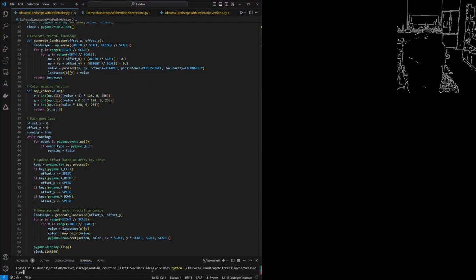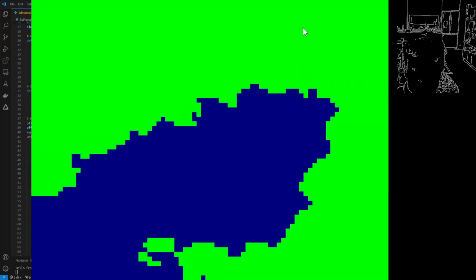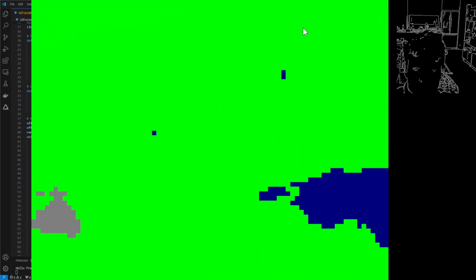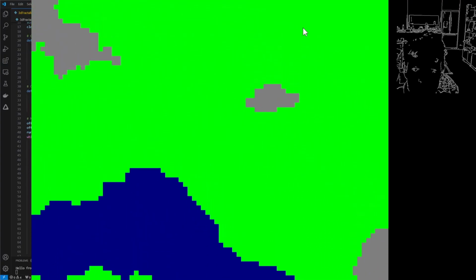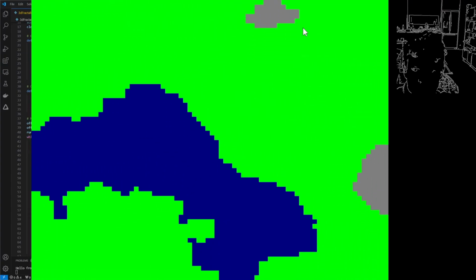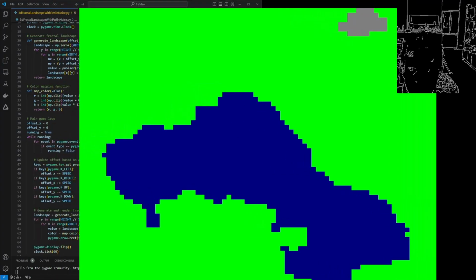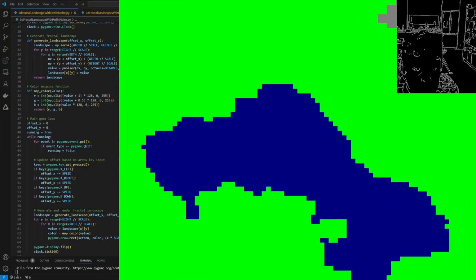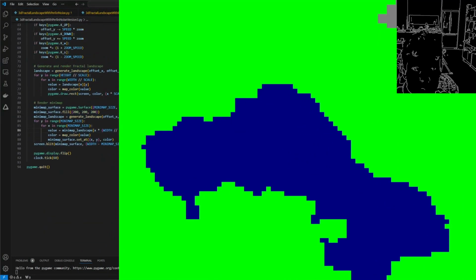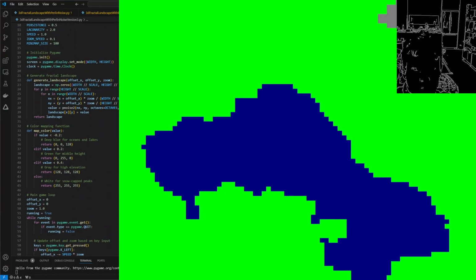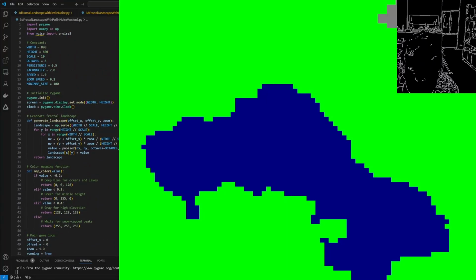With Perlin noise as our foundation, let's see how we can generate a fractal landscape in Python. We start by creating a 2D array of noise values, where each value represents the height of a specific point in the landscape. By carefully mapping these values to colors and shading, we can render the landscape in 3D using rectangles or polygons. The result is a breathtaking vista of mountains, valleys, and plateaus, all created procedurally with the magic of Perlin noise.